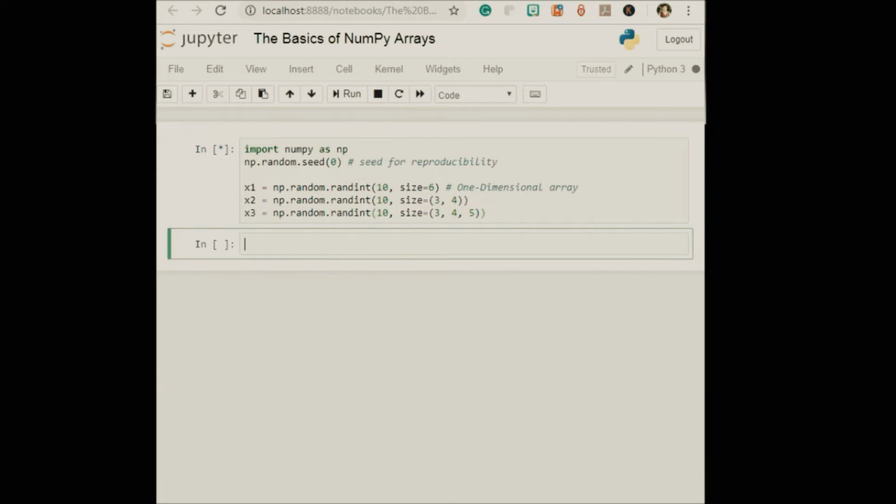Now we have run this program. Each array has attributes ndim, the number of dimensions, shape, the size of each dimension, and size, the total size of the array. So now we will write print x3 ndim, which is the number of dimensions, x3.ndim.